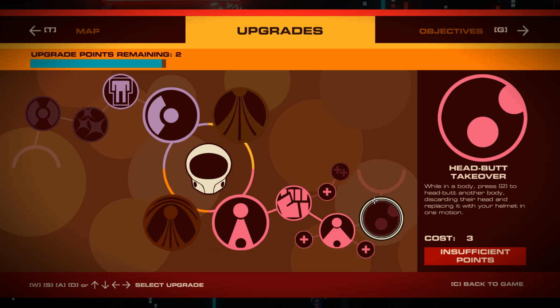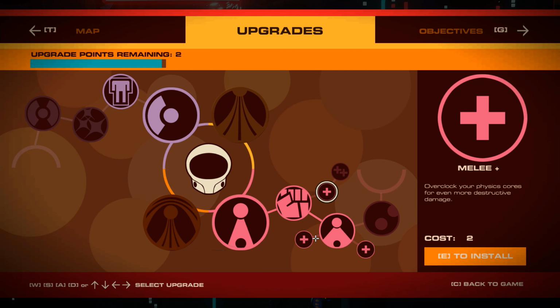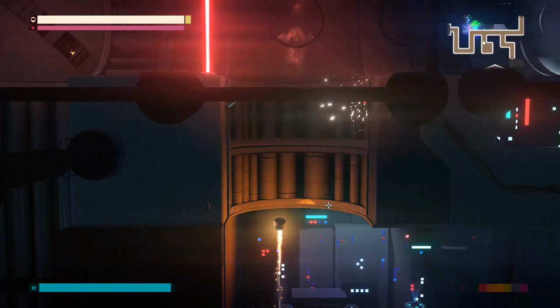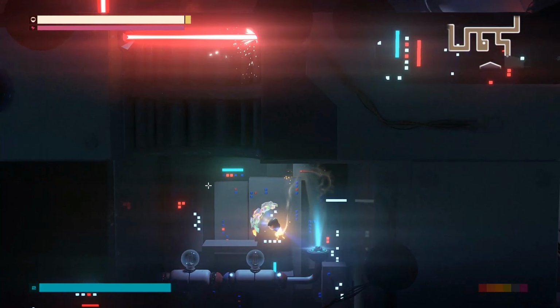So if I get 3, I can do headbutt takeover. I mean, I can also then continue to boost these things. Vacuum range and vacuum strength. Do I just want to be awesome at sucking off heads? Maybe. We'll see. Maybe I'll just get myself killed. Alrighty.